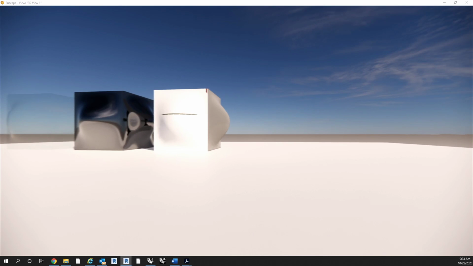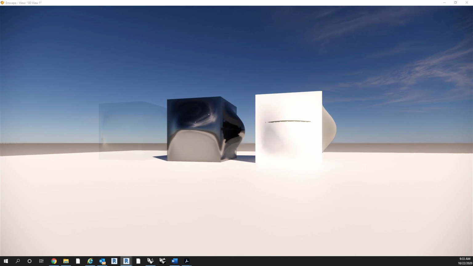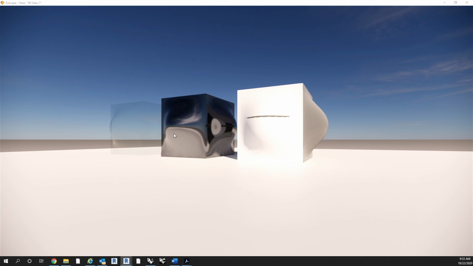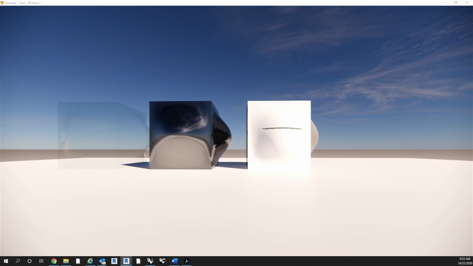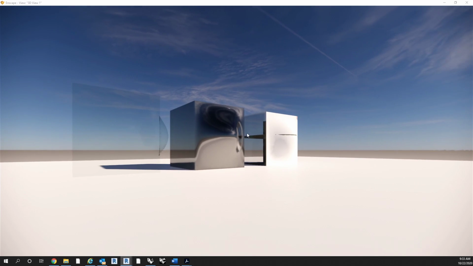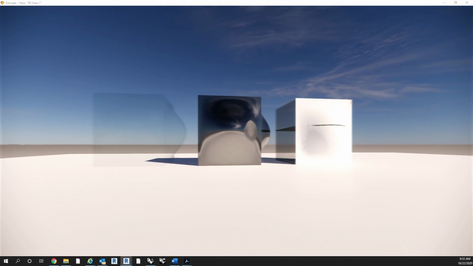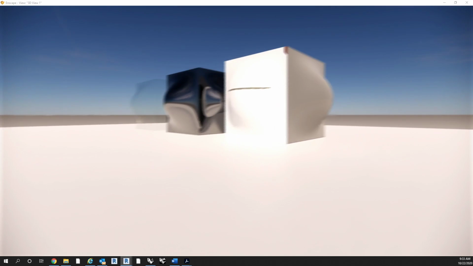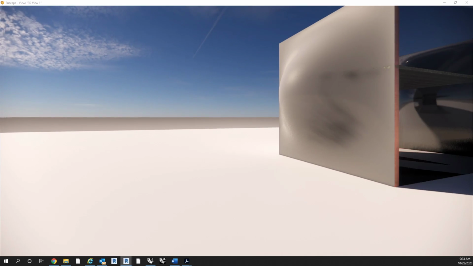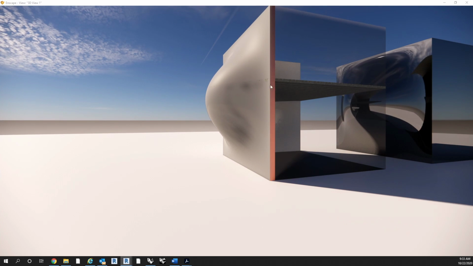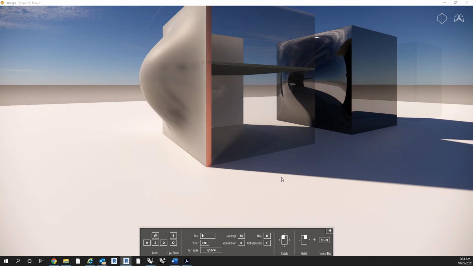All right, I'm glad I got these showing back up. So you can see that the materials that we changed the families to are actually rendering pretty nicely within Enscape. So we had a chrome finish on the middle, we had glass on the outside, and then this is just what we were manipulating here. But if you go to the side, you can see that it does indeed have that copper edge that we painted on there. And then if we fly up, let me turn this guy back on.